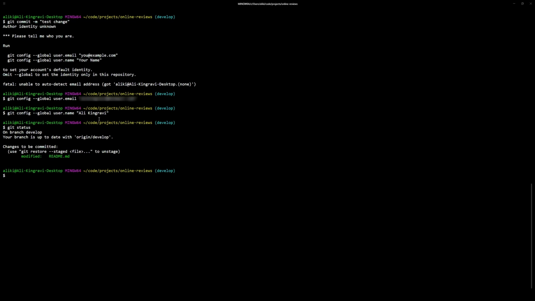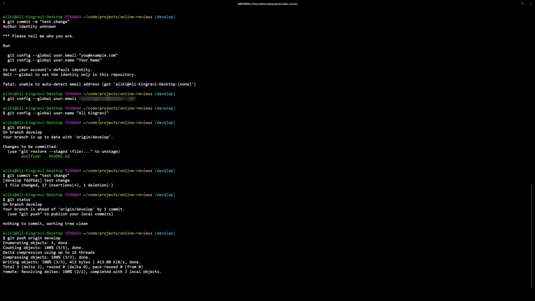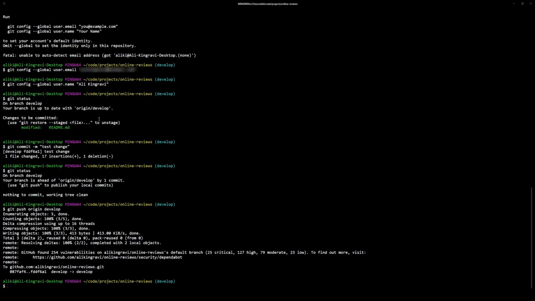Let's check our status. Now let's just commit the test change again. So now we have successfully committed, and if we check the status, we should be able to do a git push origin develop. And there we go. So our change has been pushed.